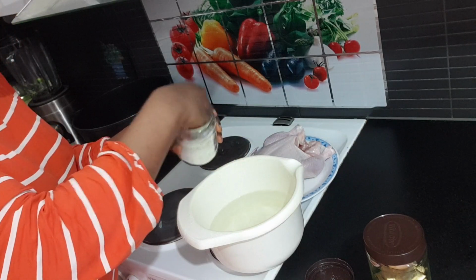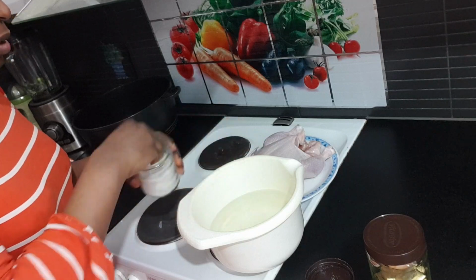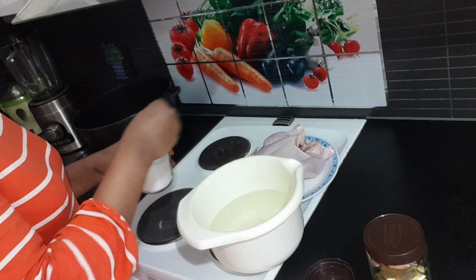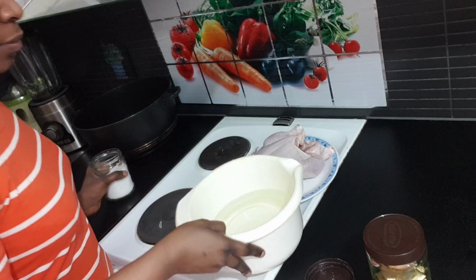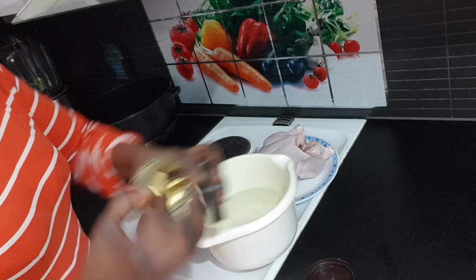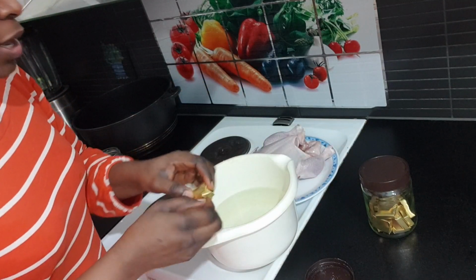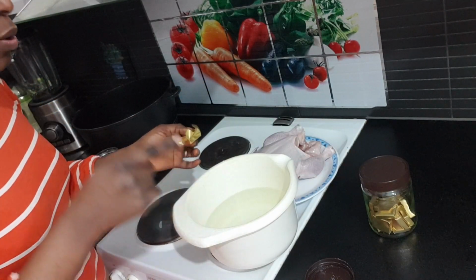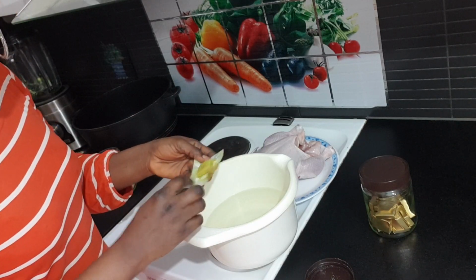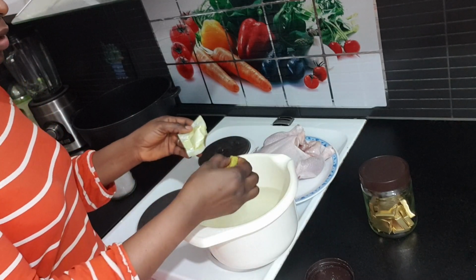So I cannot tell you exactly the measurement of the salt, because I'm just adding it based on the water I have here. I don't know the measurement of the water, so I'm good with this salt. And I'll be adding just one stock cube, because this water is not so much. You guys should bear in mind that not all the salt will be going into the chicken, and not all the stock cube will be going into the chicken, because most of them will remain in the water. We just need these things to penetrate into the chicken.